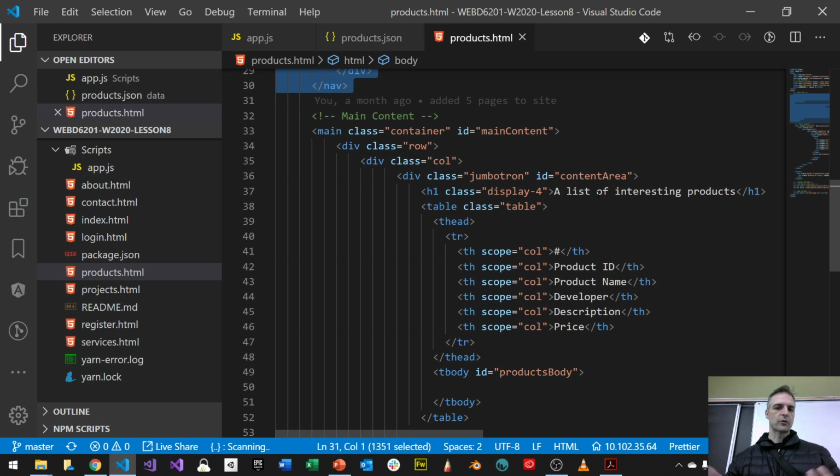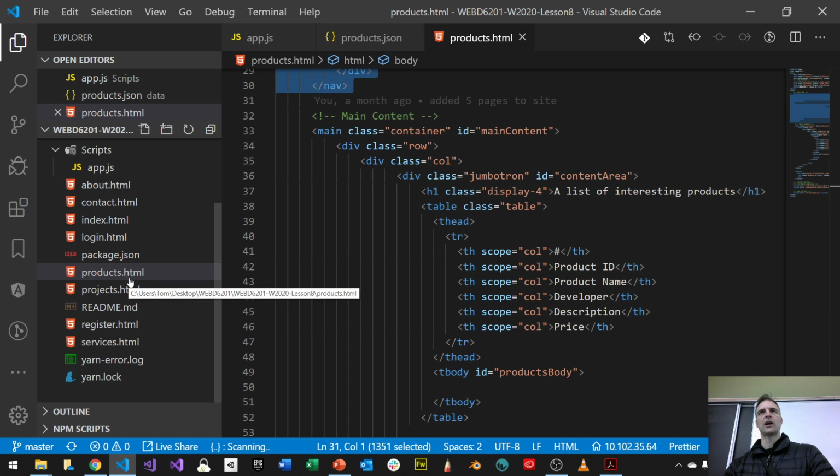So there are different approaches. You can use a whole template. I can make a template so that I have my navbar and my footbar, and then I just inject my main content. And this would present a different way of doing things than the way I'm doing it right now. It would restructure my entire application. So I would use only one page. Instead of having all these pages about, contact, index, and so on, I'd have almost like a template page that I load up, right? And then I take that template page and I inject the content that's in there, and I serve that up as index.html. Maybe I even use index.html as my template, right?